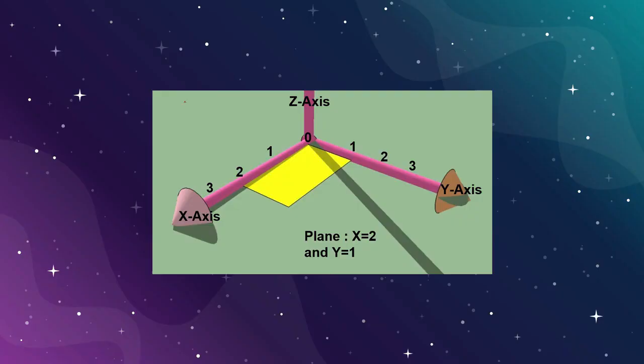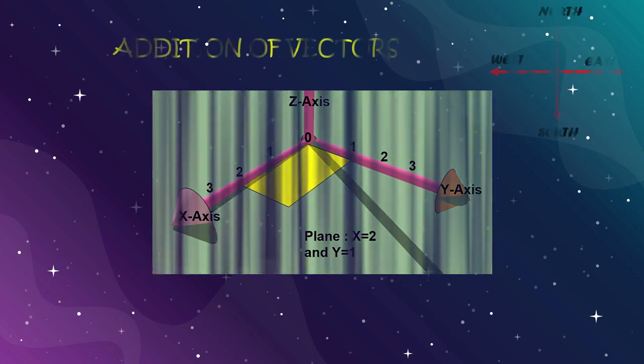So we can define any plane or volume in 3D space. Here we can see a plane shown on a floor with some lengths given in the x and y directions. If it is a simple plane, two axes are enough to represent it in mathematical form. On the y axis it is moving to 1, on the x axis it is moving to 2. So x is equal to 2 and y is equal to 1 in this case.